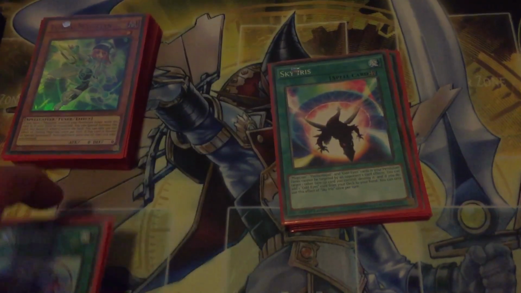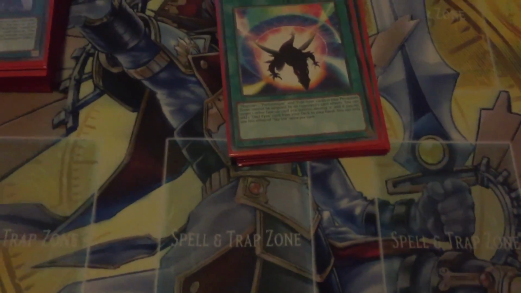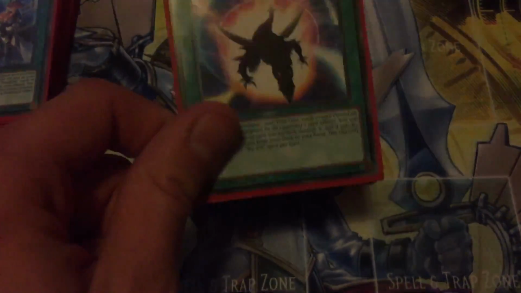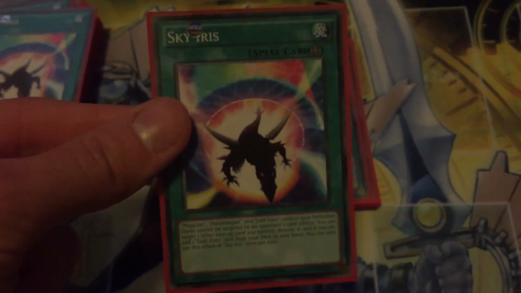Basically the big searcher in this deck. It doesn't actually search for an Odd-Eyes, but it searches for your scale, whether it's scale 8s or your lower scales, scales 1 and 3 respectively. Now, because I had to take 3 Wavering Eyes, I've actually put in an extra copy of Sky Iris, because it's just something to help me.